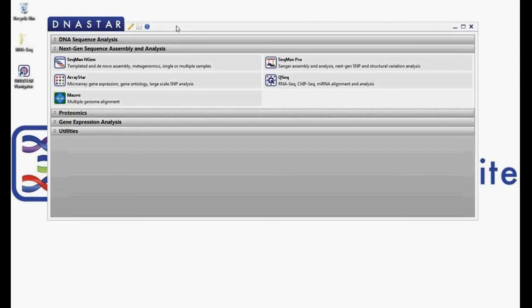So I will start off with our DNASTAR Navigator. The DNASTAR Navigator was introduced a few months ago with version 9, I believe, last year. And with it, we added an integrated search that you can search through all of our software programs for any workflow question you may have. In addition, it separates our packages by different suites. So we have the DNA sequence analysis section, if you're doing DNA sequence analysis. We have the next generation sequence assembly analysis, which we are doing today with RNA sequencing. So I have this expanded. But you can expand any of these other ones to focus on those specific modules.